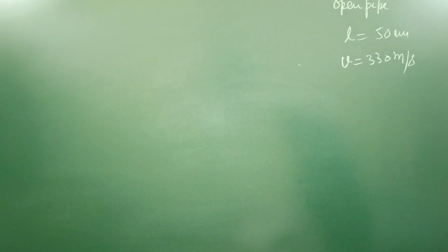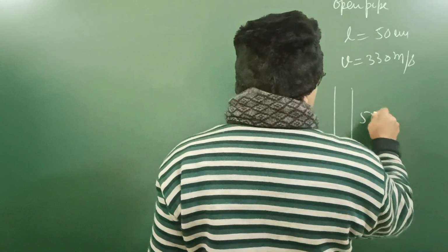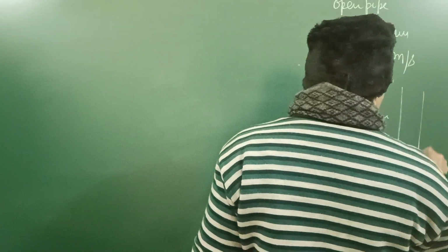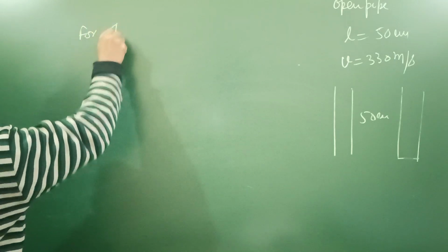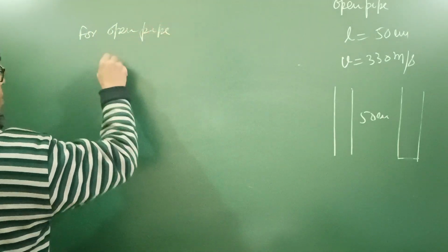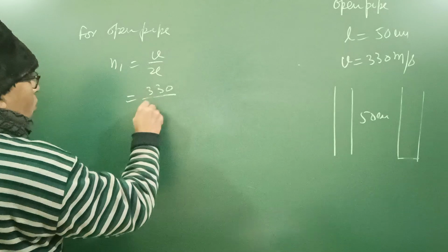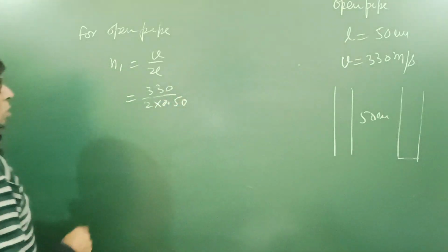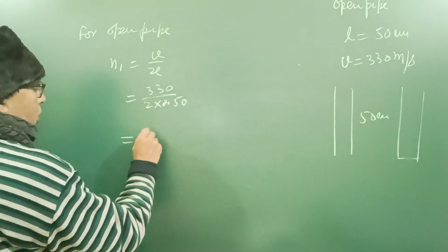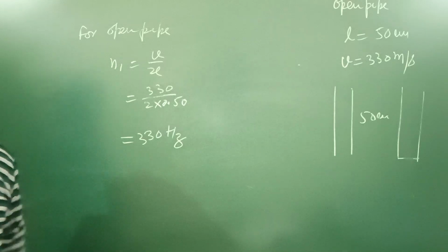What will be the fundamental if one end is closed? Earlier this was open, whose length was 50 centimeter. If one end is closed, then what is the frequency? For open pipe, fundamental N1 equal to V by 2L. So V is 330, 2 into 50 centimeter, convert that into meter, so it becomes 1. So it is 330 hertz. Simple question.